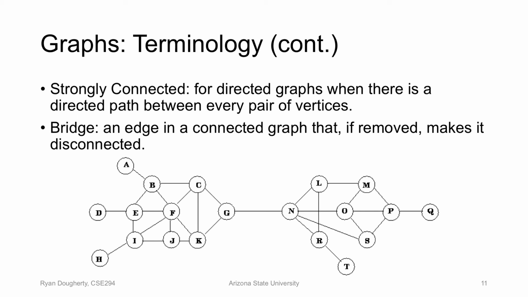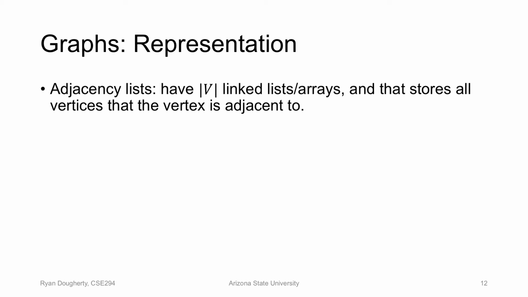So that linked list or array or whatever you want will contain the references or strings or whatever you want to C, K, and N, right? So it only concerns what you're connected to directly. But the key here is that you maintain one for each of the vertices. So that might be a little bit difficult, right? Because you may have a lot of vertices.